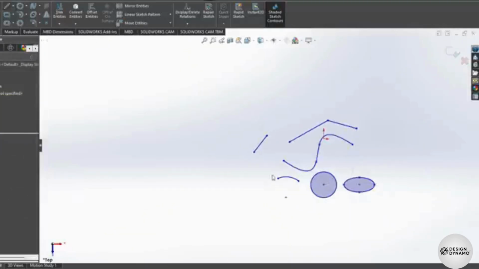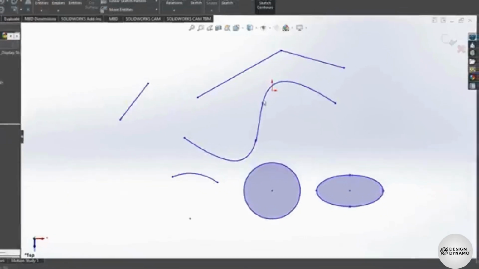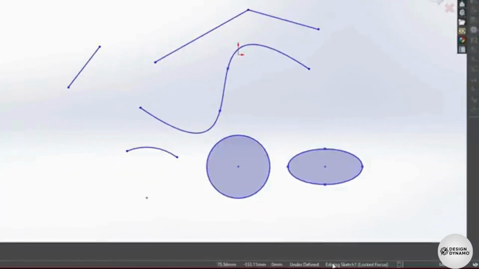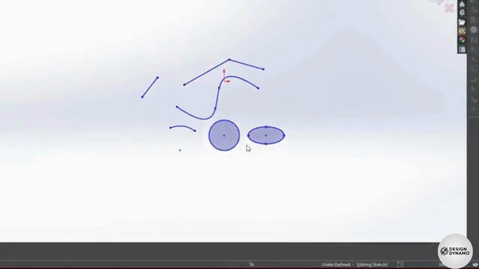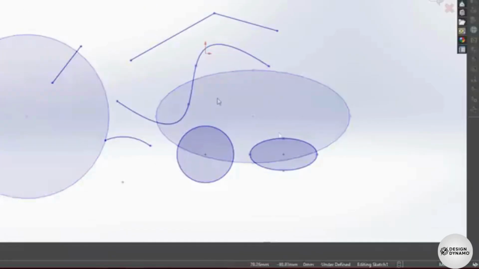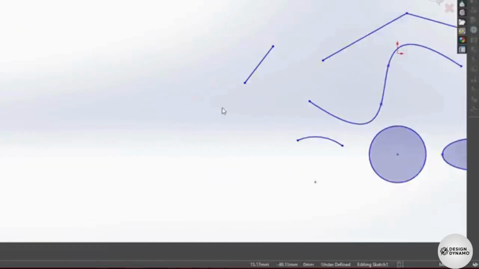entities. All drawings made are part of a single 2D sketch called Sketch 1, as you can see at the bottom. You can check these by zooming in and out with your mouse wheel and moving around with the arrow keys while holding down the Control key.